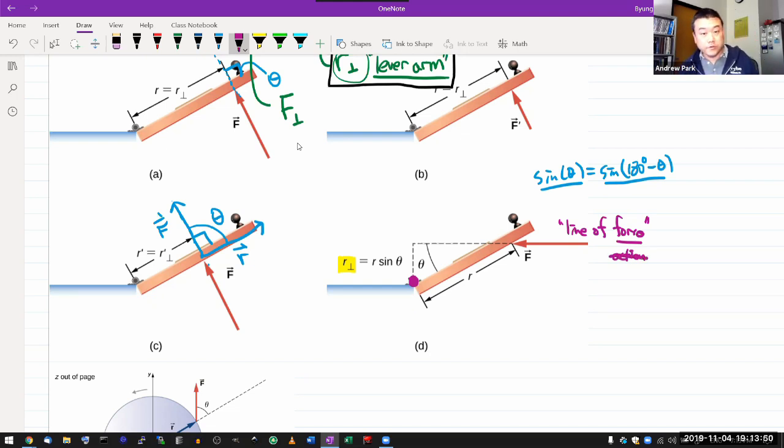But whatever word you use, it's the line that you associate with the force whose torque you're trying to calculate. And when you're drawing a free body diagram for rigid body motion, you have to be careful at which point of the rigid body the force is acting. So the force is acting on this point. If I'm drawing a proper free body diagram, I would probably label it like this, with the force appearing to come from the point where you are applying it. And you're trying to find the distance between this point and the line of force. So this is where you have to be careful.